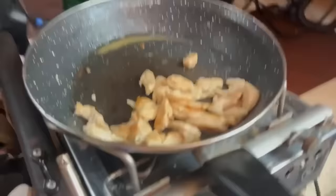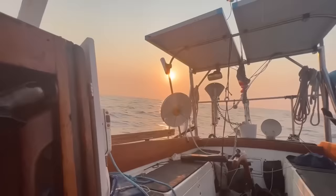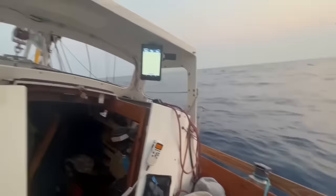Making some chicken and pasta for dinner — the sun's starting to go down and the wind's lightening up. We've been about 70 miles so far. The wind has died, hopefully the swell dies soon so the boat stops rocking. It's kind of rocky and rolling right now, just hanging on for the ride. I'd prefer the wind comes back — actually the next best thing would be the swell dying first, then the wind comes back.